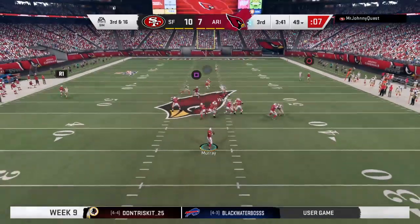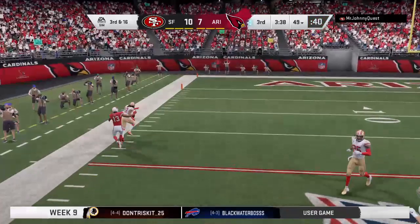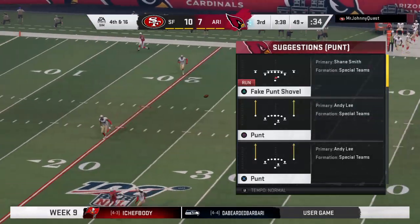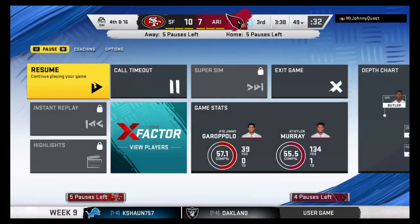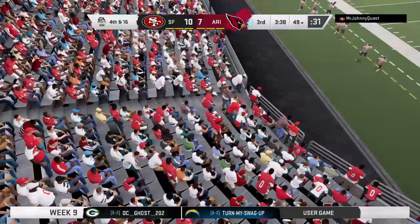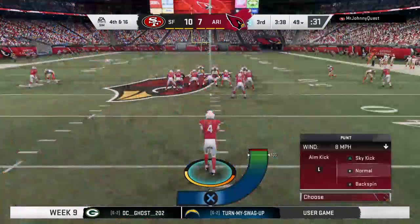Murray with a 3rd and long. Now he lets it go deep for Kirk. And the throw there going to be incomplete. This defense is continuing to contest every deep ball that is thrown downfield. And look, it doesn't matter whether you're playing man or zone, eventually that becomes man-on-man, and you've got to trust yourself and go up at that moment of truth and make a play on the football.